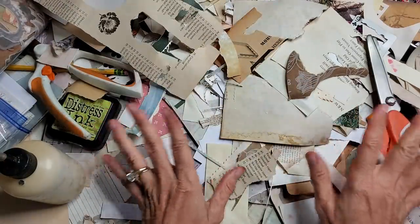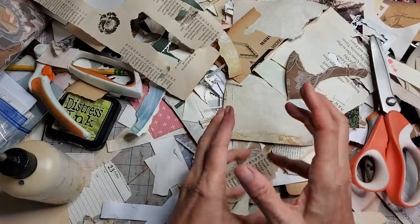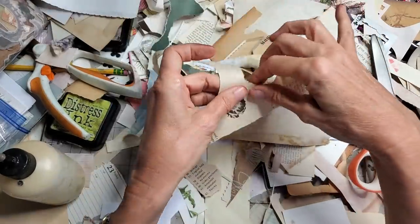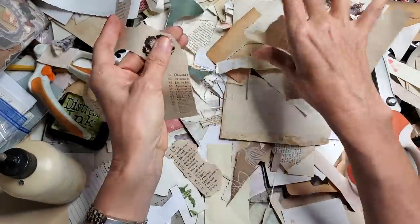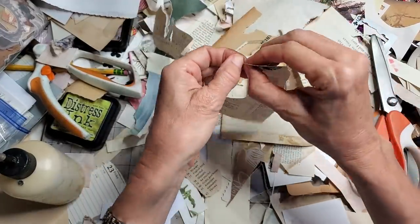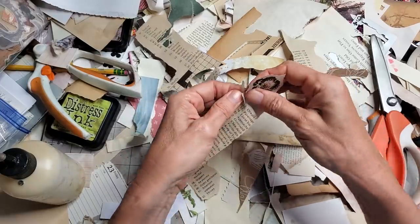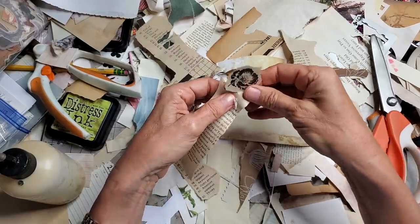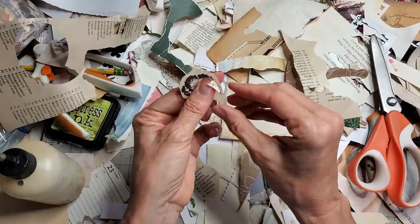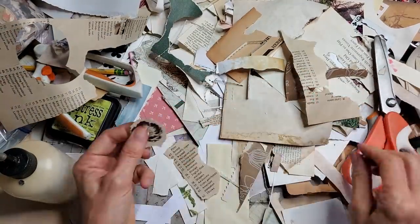I'm not grabbing any ink. I'm not going to ink anything. It's hard for me, but I'm not going to do it. I'm just going to create and see what I can do. Maybe I can actually use that flower with this. Yeah, why can't I? I can. I have to learn to not ink. That's, I think, my next challenge, not inking a journal. Maybe I'll do a journal that's not inked. And I'm thinking I can do it with layering and some other stuff like that.